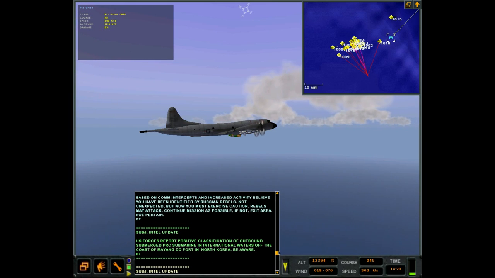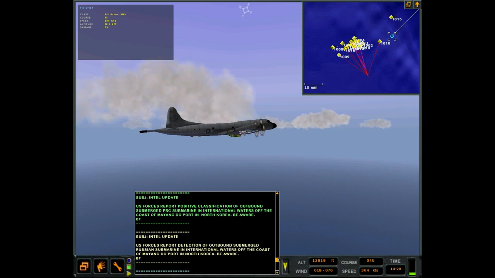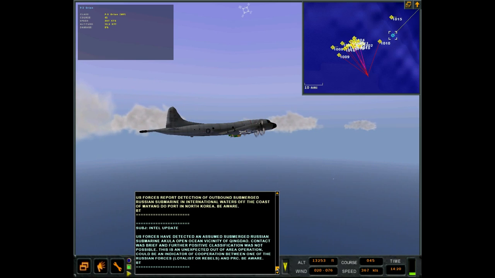Intel update. U.S. forces report positive classification of outbound submerged PRC submarine in international waters off the coast of Myeongdo Port in North Korea. U.S. forces report detection of outbound submerged Russian submarine in international waters off the coast of Myeongdo Port in North Korea. U.S. forces have detected an assumed submerged Russian submarine Akula, open ocean vicinity of Qingdao. Contact was brief and further positive classification was not possible. This is an unexpected out-of-area operation. Could be an indicator of cooperation between one of the Russian forces, loyalists, or rebels, and PRC. Be aware.